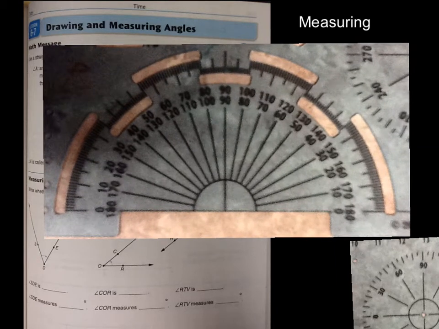First of all, a half circle protractor only goes from 0 to 180 degrees. We know 180 degrees is a straight line. There are also numbers inside that go from 0 to 180 degrees this way. So there's 2 different sides we can be measuring from. What else do you notice is different with this protractor compared to a full circle protractor?